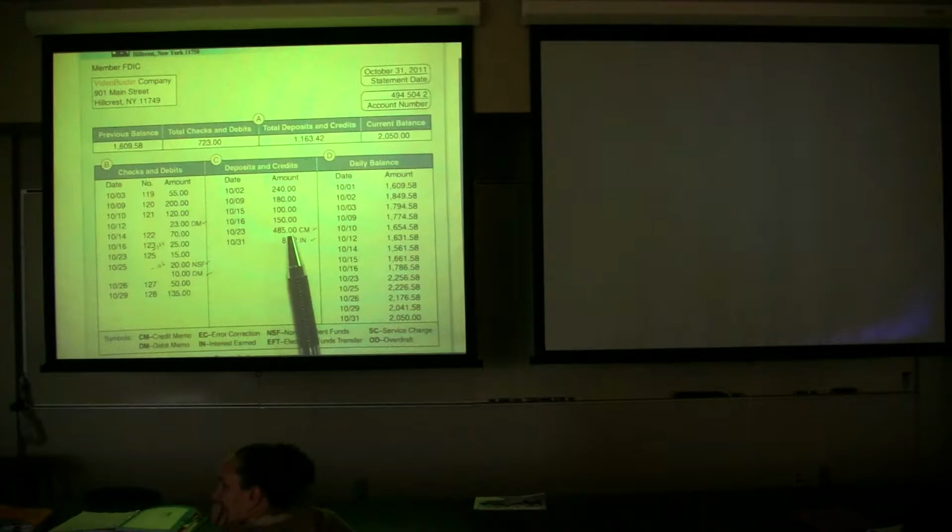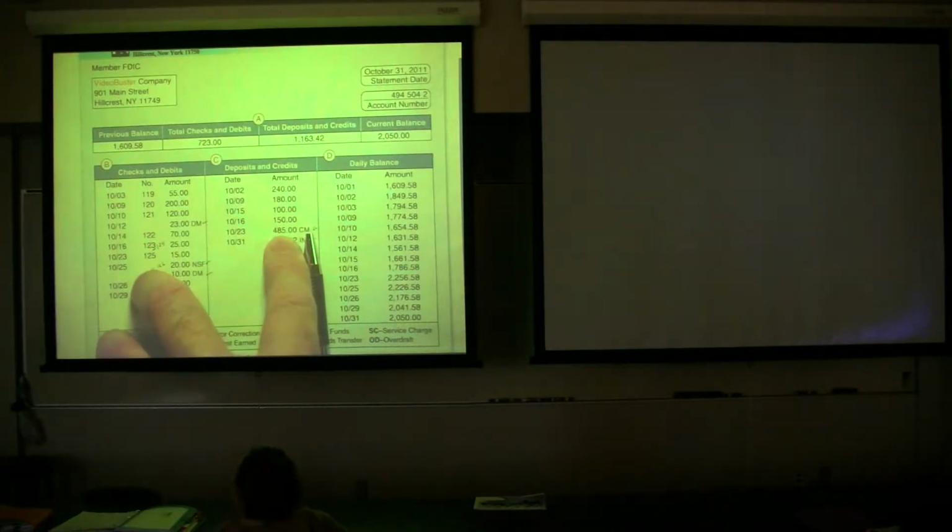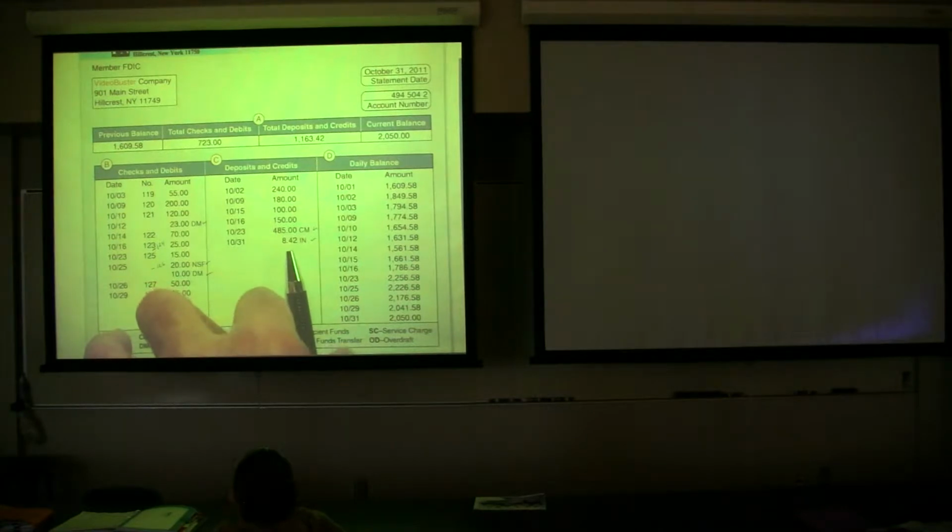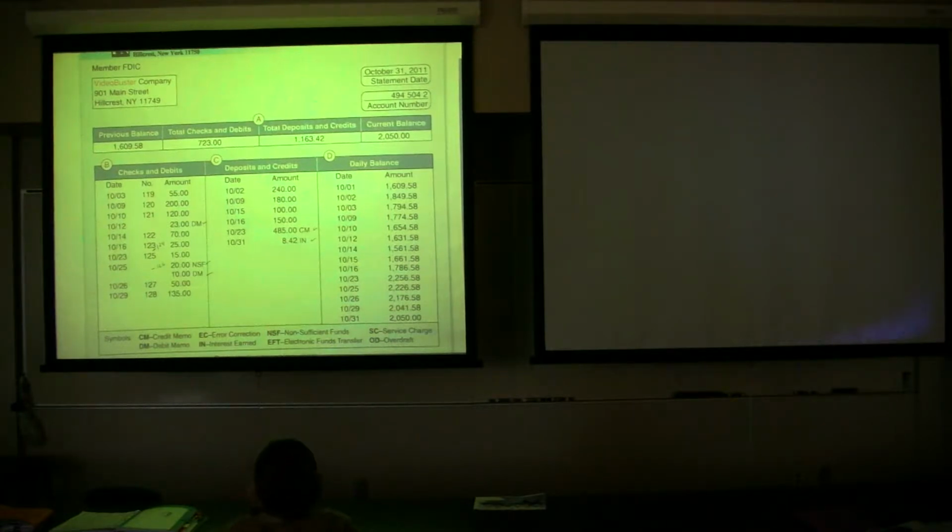In this particular instance, there was a $500 note. And on the $500 note, you told your bank, don't send me the $500, send the bank the $500. And there was a $15 service charge for doing that. This particular account also pays interest. It paid $842. So this credit of $845 is a $500 note receivable and a $15 charge for processing it. $842 is the interest. Now, what you want to do in your bank reconciliation, it looks like this.